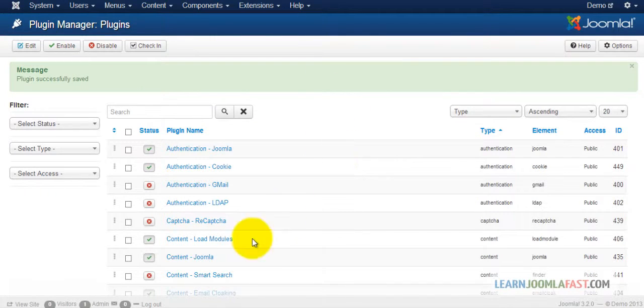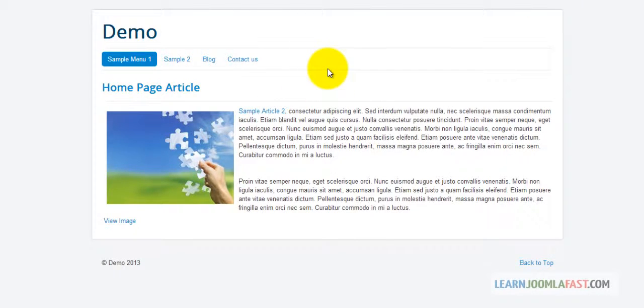Now let's take a look at the smart search. What this does is, when people come on your website, if you have a lot of content, it can sometimes get frustrating for them to find what they're looking for if you don't have a method where they can just start typing in and it pulls up a search of what they're looking for. So we're going to add a menu here for smart search.